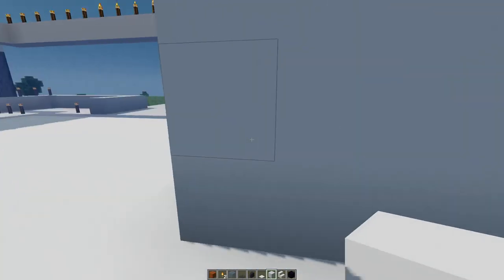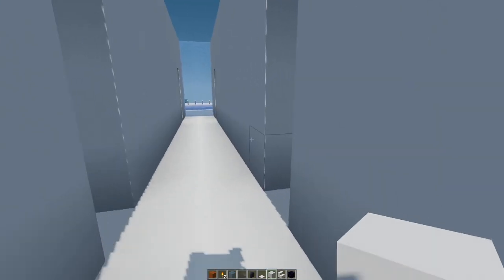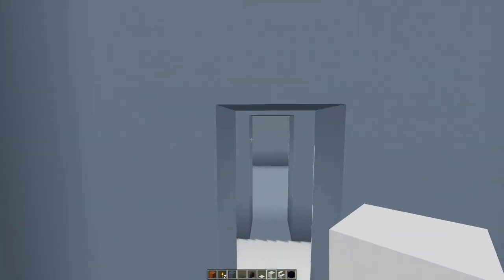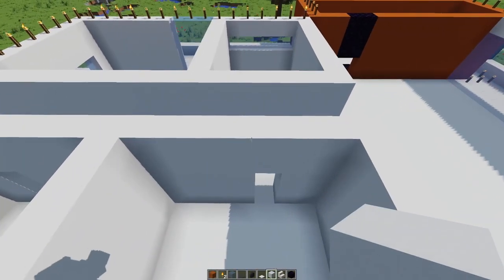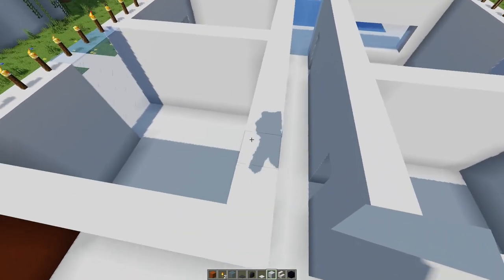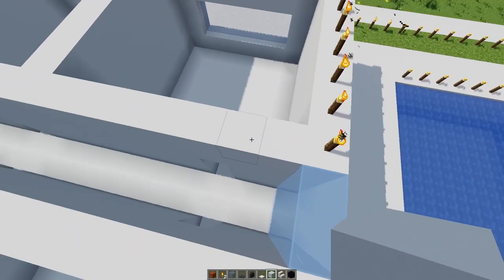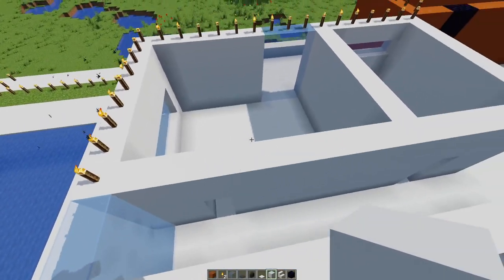Okay. The doors of this, I like to do 3 tall doors. So I did some 3 tall doors right there. This one is right in the center of the wall of the bathroom, so there's 2 blocks on each side. So if we're up above it, it's like that. This one is right across from that. It's 3 blocks from the corner also. And then these two, if you start from this glass block right here, it's 2 blocks away from that. So 1, 2, and then the door, 1, 2 away from that, and then the door right there.